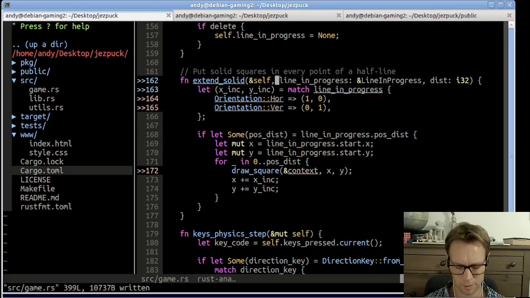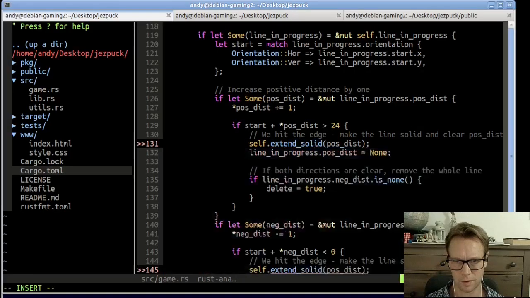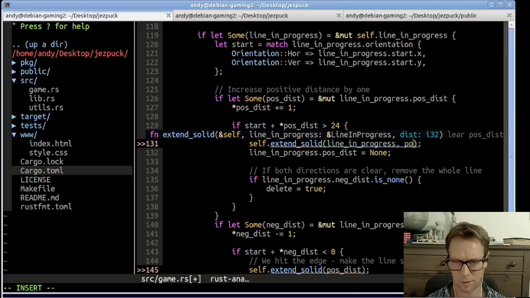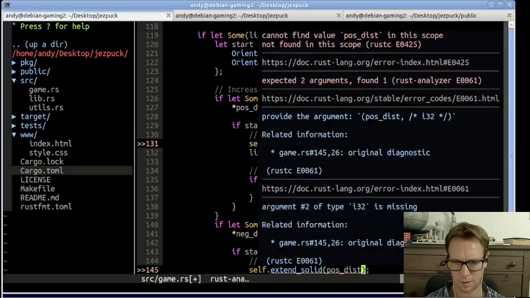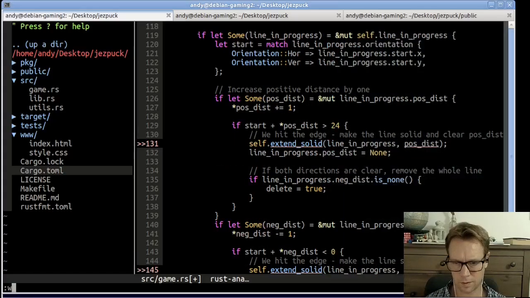So where it's called, we need to pass in line in progress. And still pos dist. Like so. No, neg dist.